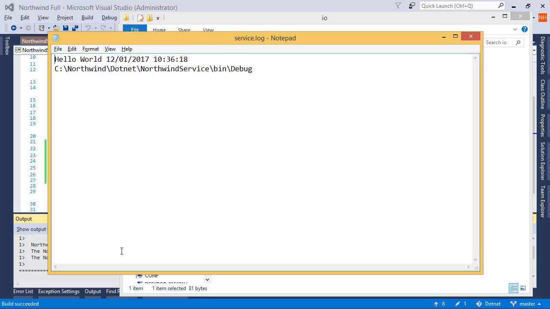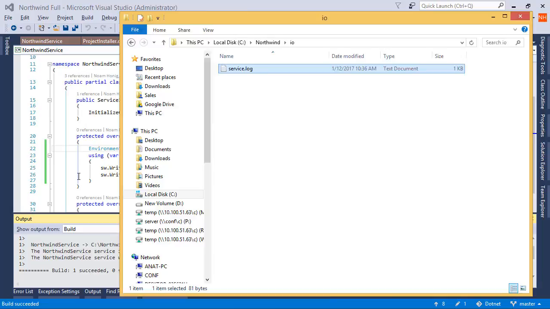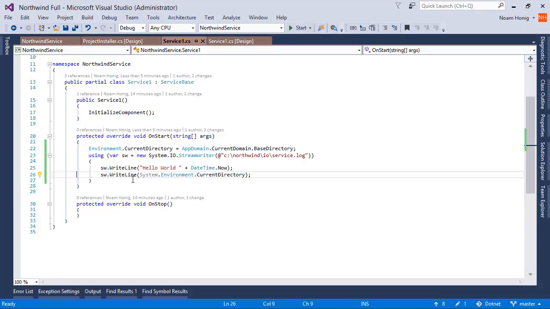Next thing you want to do is have something ongoing, because everything we've done right now is just the start. And it's important to understand that when you're working with a service, it doesn't just start. You need to have some kind of loop that goes on, and it should happen outside the start. So when a service starts, the status is changed to starting, and when it's done, it's changed to started, which means the service is working okay. If you run some long logic over here, you will get errors that the service failed to start or didn't start in a timely manner. So when we want to do actual work, we have to do it in a separate thread that will continue to run. So let's do that.